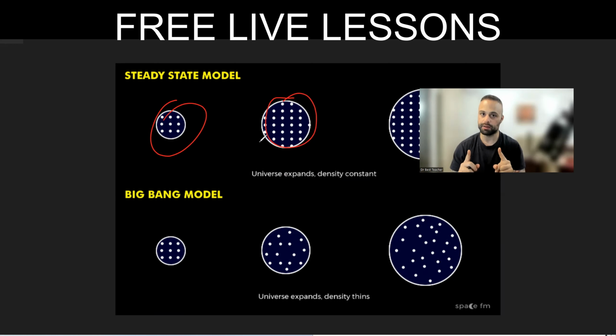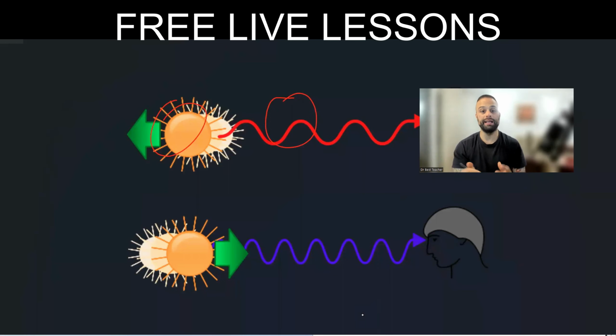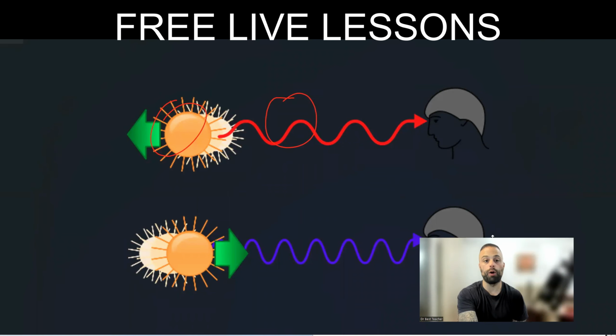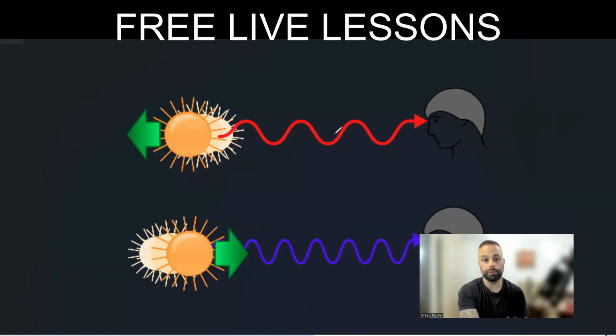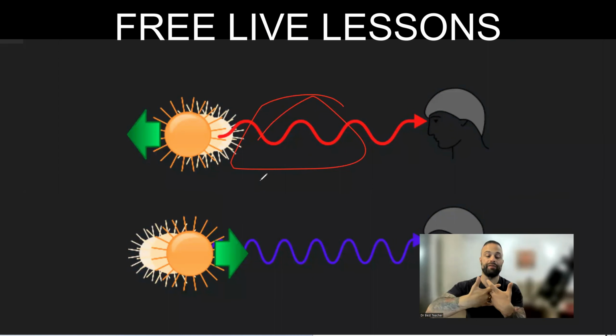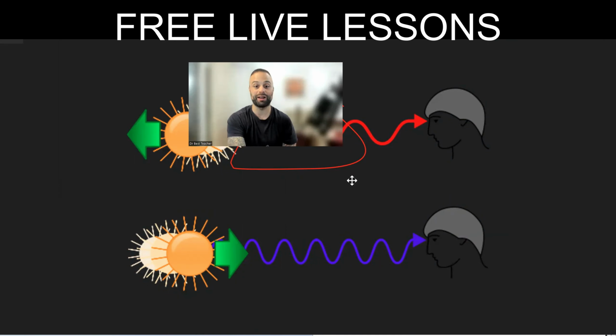Both theories believe that the universe is expanding, and because it's expanding, there's going to be something known as the redshift, which this diagram explains. So what is the redshift? The redshift is when an object moves away from us. When an object moves away from us, you could think of the wavelength getting stretched out, and it shifts towards the red, because the red spectrum has the longest wavelength when we compare it to blue. Blue is a shorter wavelength, hence why the sky is blue. That's a different story. The opposite of the redshift is the blue shift. When an object comes towards you, it gets compressed and it shifts towards the blue spectrum.